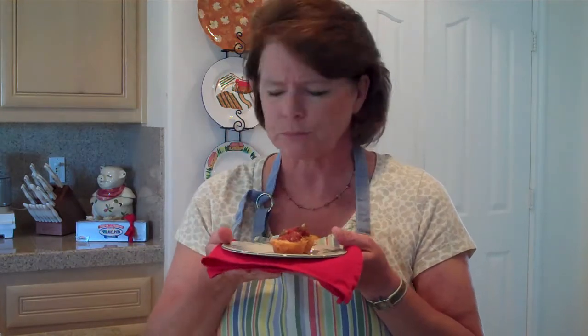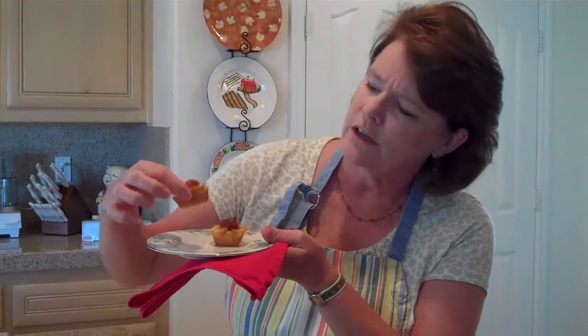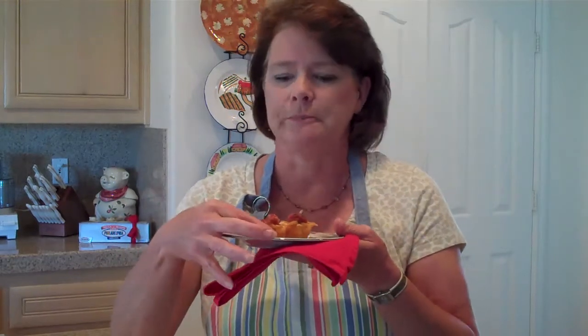Oh yeah. This is good. The cream cheese and the chilies and that biscuit. I mean, look, that little biscuit, you can't even tell that that was done in layers, but we know that it was because we saw it done. It's really good. You guys are going to love it.